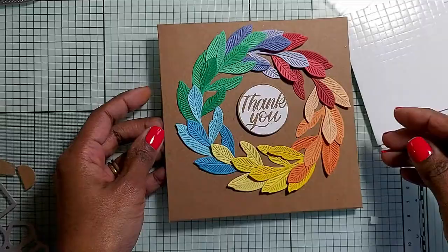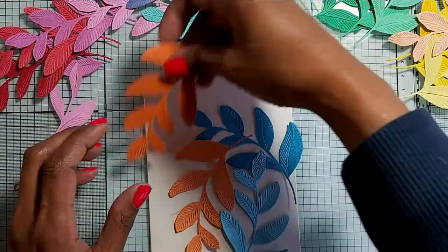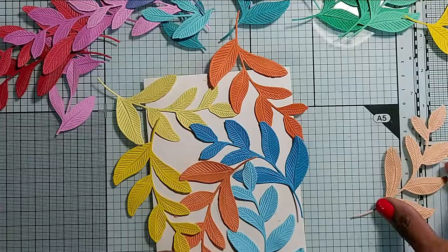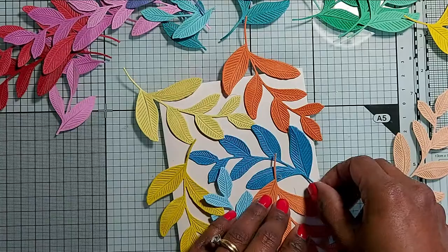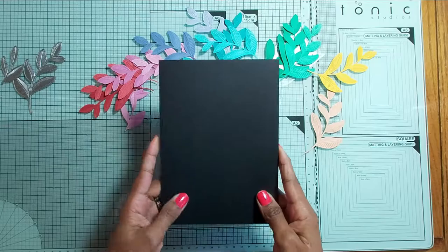What am I going to do with all these extra leaves? The longer leaves are harder to deal with. I struggle a little. First, I start off with a beige background, so an ivory card, and I think I'm going to stick the leaves to make a background. I try a few different variations. I'm not really happy with it, and then I think maybe the beige background is too light for all these colorful leaves, and I say, let's get a black background.